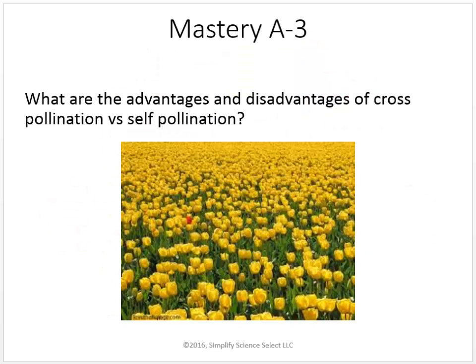Let's look at a mastery question. What are the advantages and disadvantages of cross-pollination versus self-pollination? Well, with cross-pollination, you have an advantage in sexual reproduction because of all the variation and diversity, because you're combining genes with different organisms. Now you have to rely on pollinators, though. For self-pollination, it's reliable. It saves energy because you don't have to make the fancier, prettier flowers, but you have less diversity because you're not combining genes, which means you have less disease resistance and less adaptability and variation.